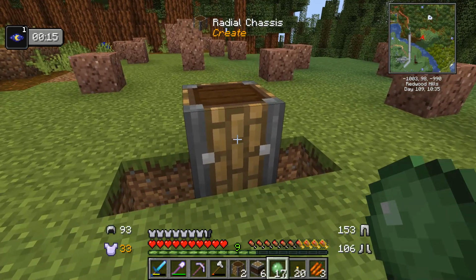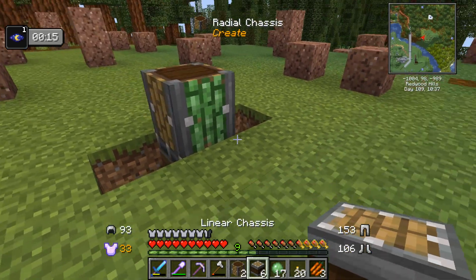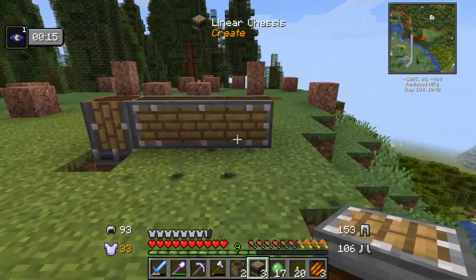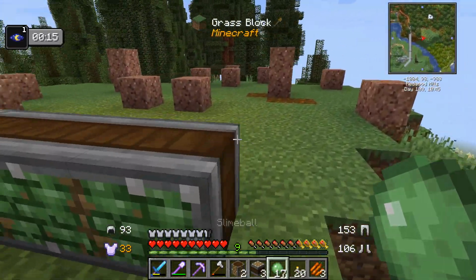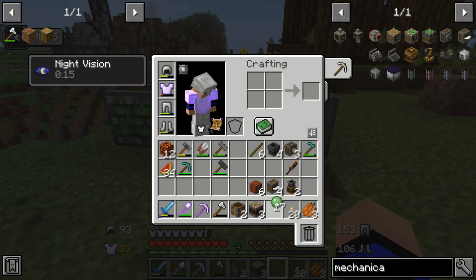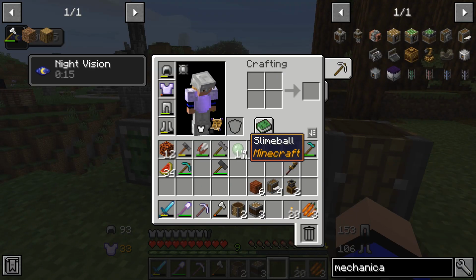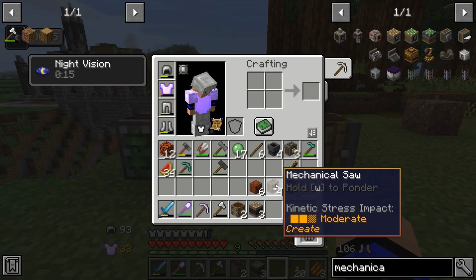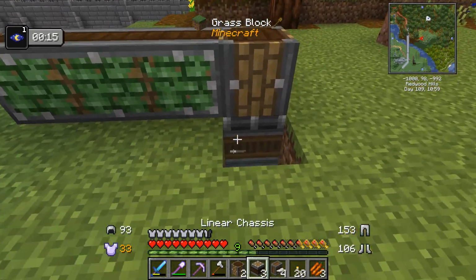The next thing we want to do is to apply slime to one end of here, so we can actually put these radial linear chassis on there, and we want to put slime on each side. Oh, it doesn't actually consume the slime. That's amazing. We only need the one. We don't need to constantly go out to the swamps and kill slimes. Yay! Okay, now we just need to put the... Which way does this thing turn?